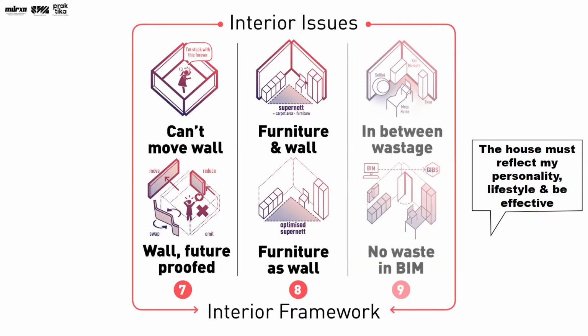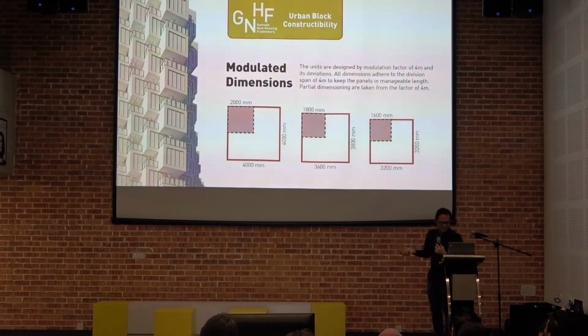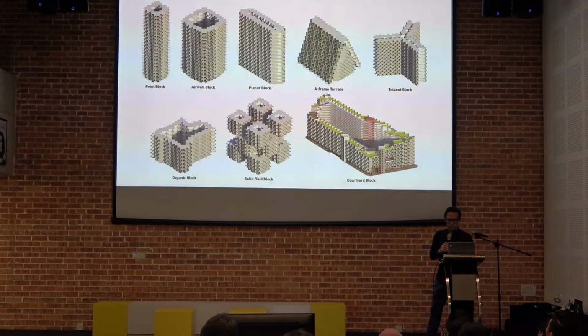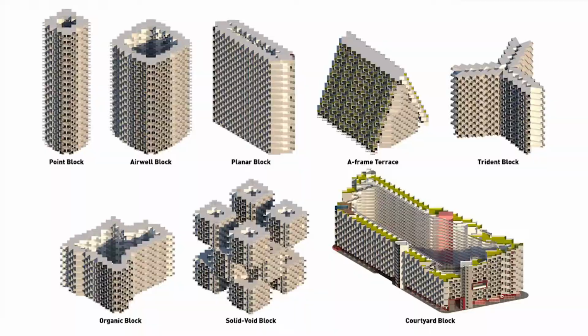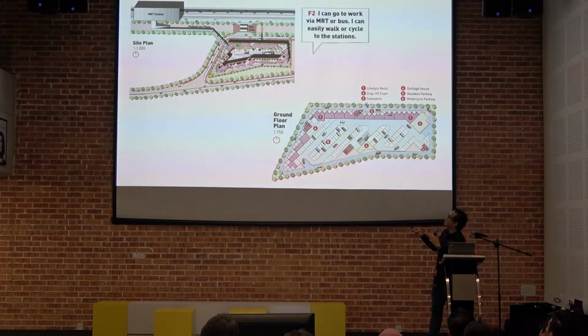And the last one is standardization. Everything is built by one manufacturer rather than multiple manufacturers. And of course, using BIM as a tool to cut wastage. So we started with this after visiting their plant. We know that there is a certain dimensional restriction, and we started to just go crazy with what we can do with these modulated dimensions, and eventually we went with this because it has such a low profile, and also the idea of making it a little bit more permeable. So I think we'll just skip this. It doesn't bear much significance.